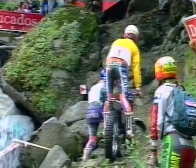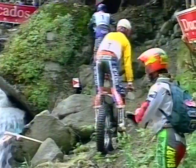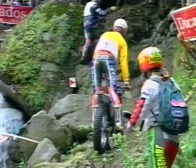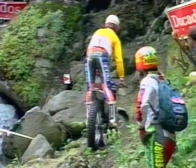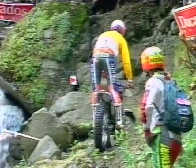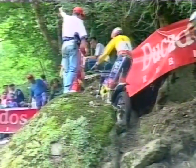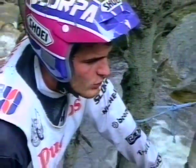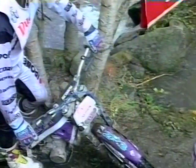This bike really has got some takeoff power. Woody there, having a bit of a play with himself, waiting for Collie to come through. This is what takes all the time and makes the time limits tight. And Tommy's gone up the left-hand line, and he actually made that look nice. Bruno Camozzi having a quick chat with his minder before he goes in.